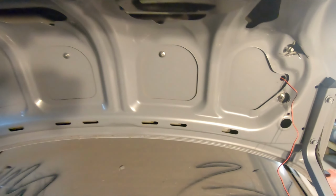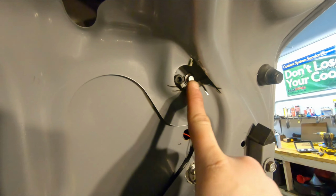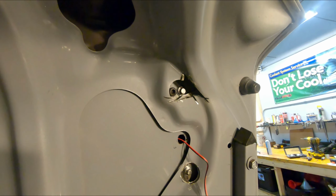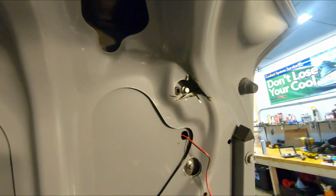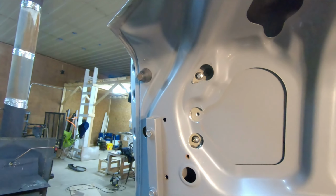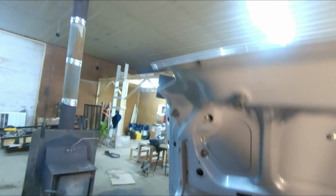Okay, so all in all, that went relatively smooth. This one still gave me an issue up in here. You can see I had to hack at this some more with the angle grinder. It's not very pretty. I may come up with some sort of plate, or even maybe if I can get some silver vinyl wrap and just cover that up so it's not quite so visible. The 20mm bolts are a perfect length, and everything came together pretty good. So let's go ahead and get the top piece on.